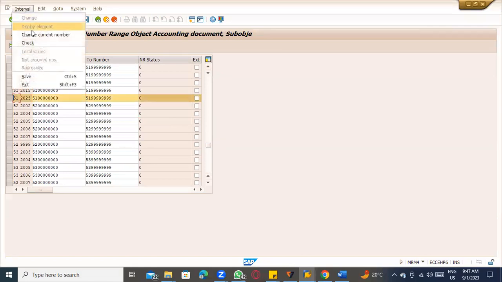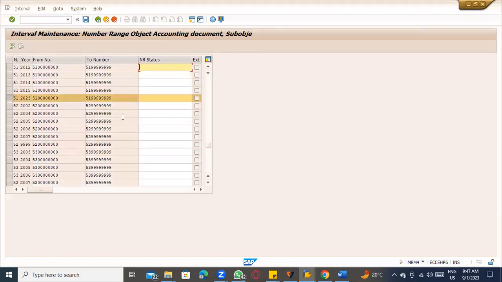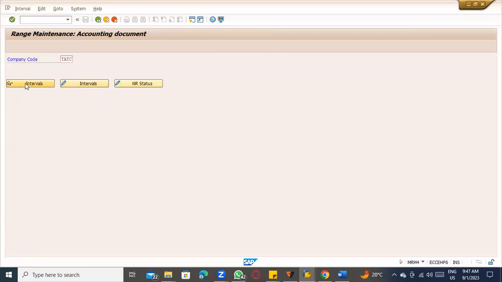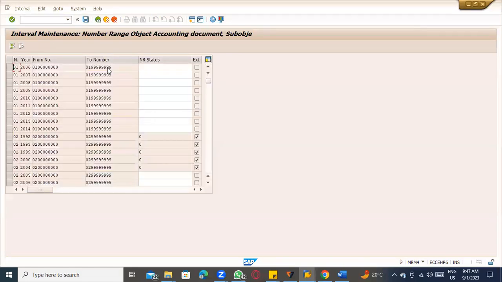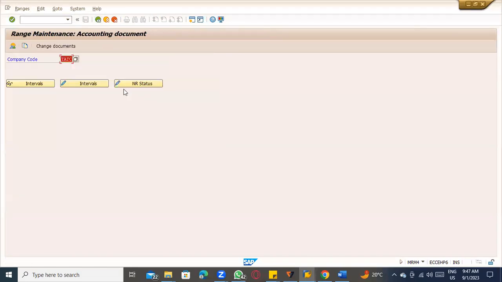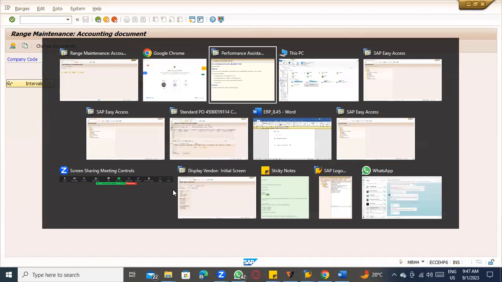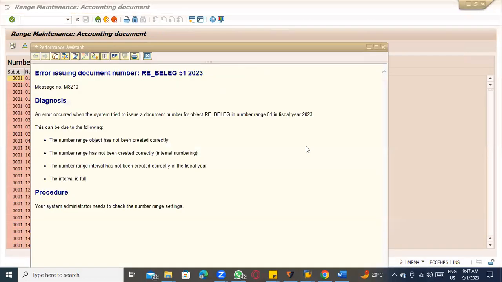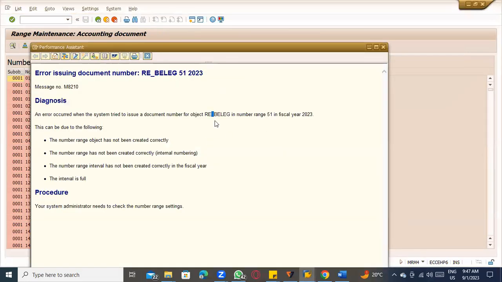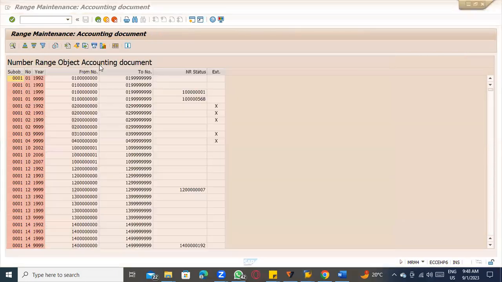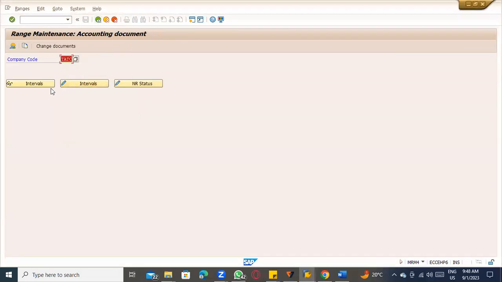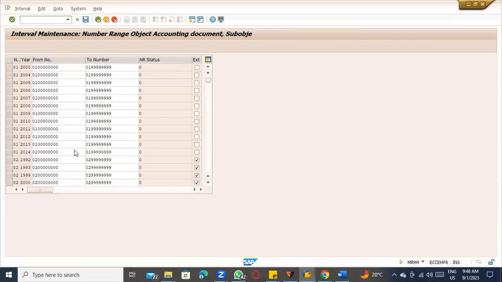Try something. There is something wrong with the FI document. This number range is not allowing. So I'll do one thing. I'll just delete this one. I'll save again.